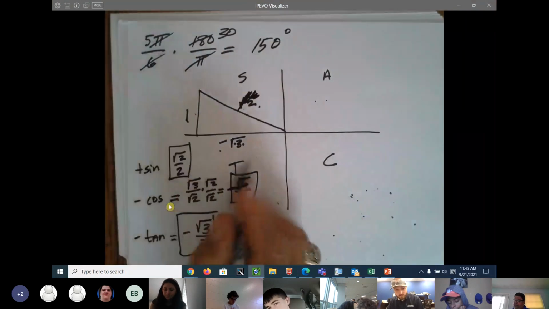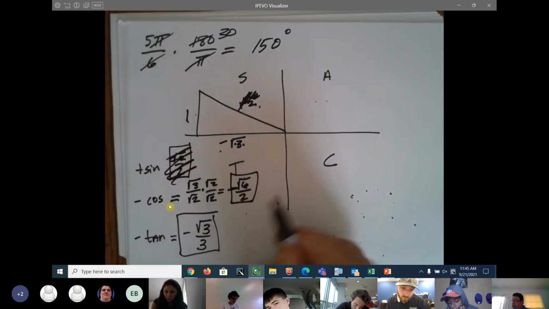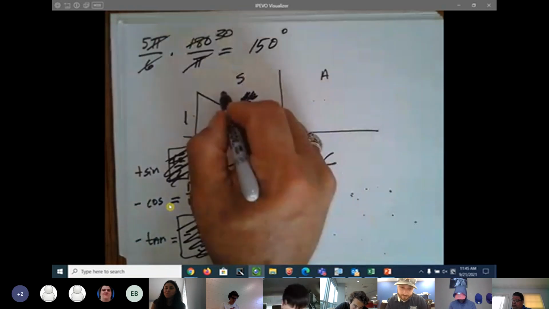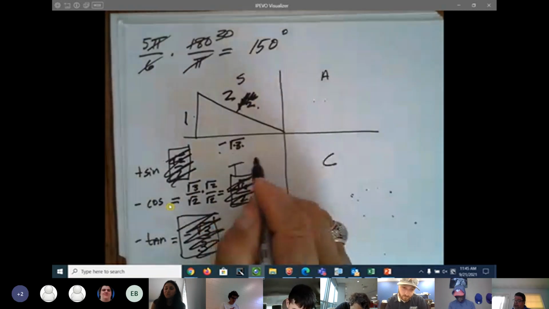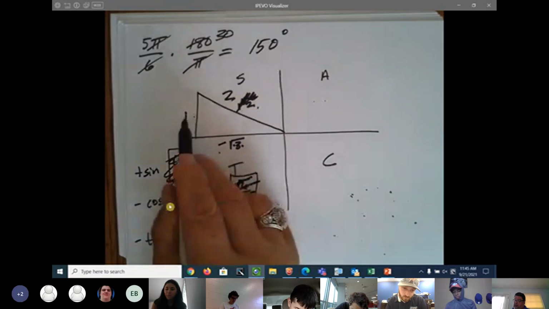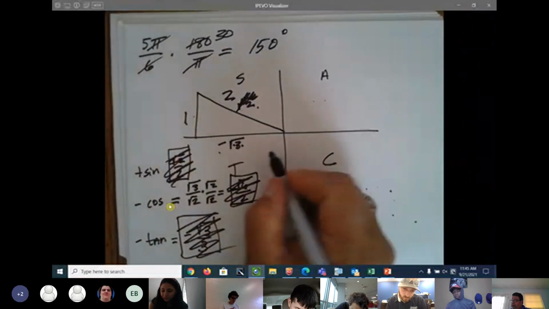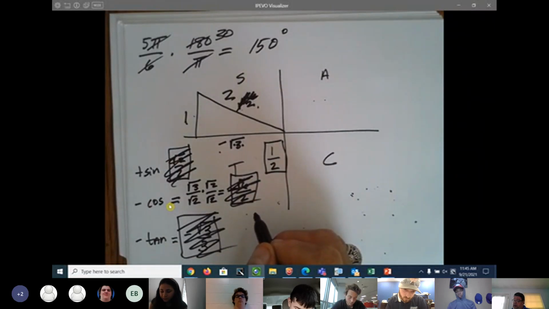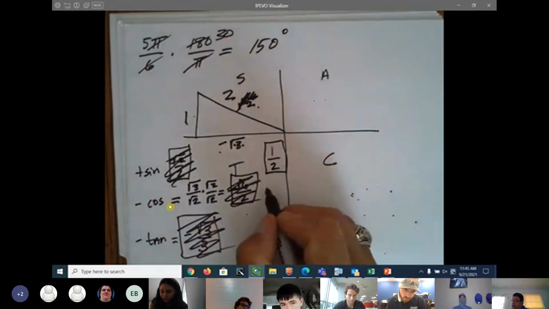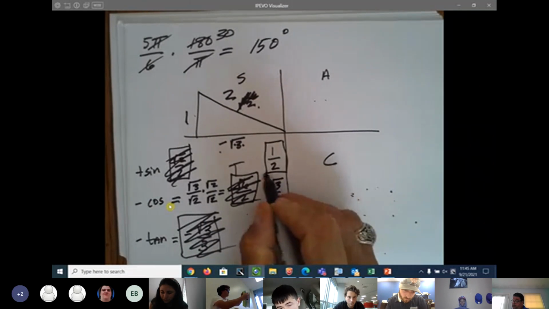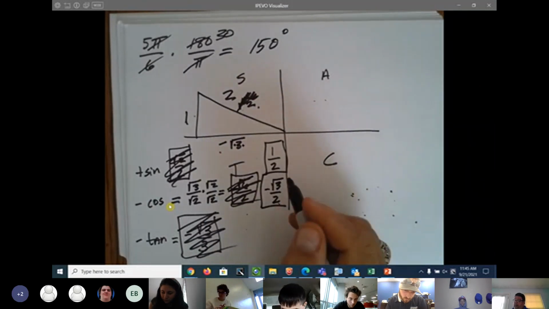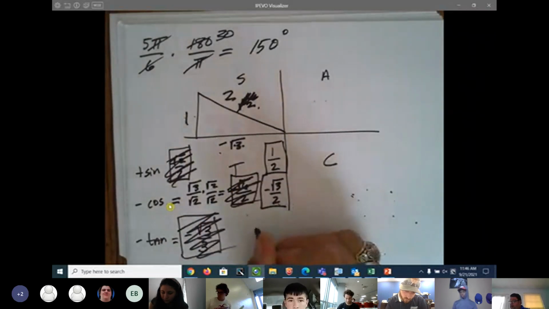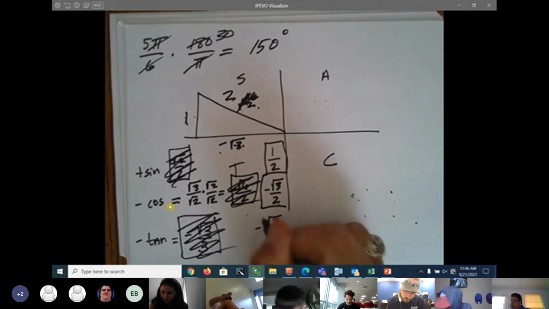Let me do it again. So that's totally wrong. Let me just do it over. All right, the hypotenuse is 2. So that's going to be Oscar had, which is going to be 1 over 2. That'll be the sine. And a hunk would be negative square root of 3 over 2. Of apple, which would be 1 over negative square root of 3, which would be negative square root of 3 over 3. That should be your answers.